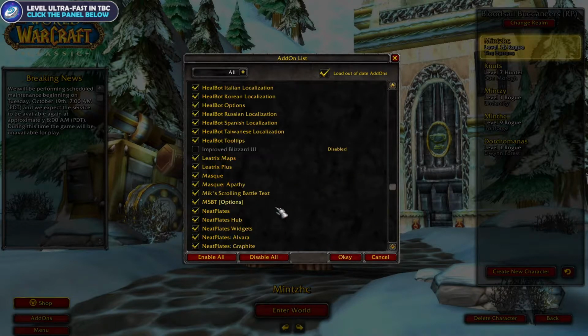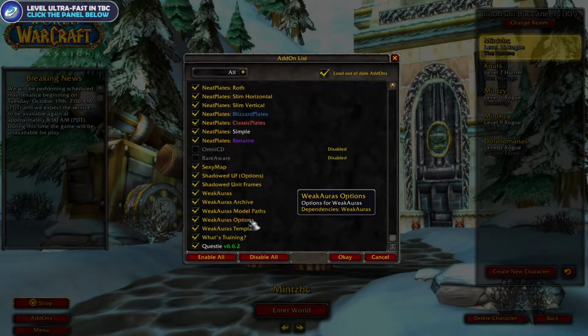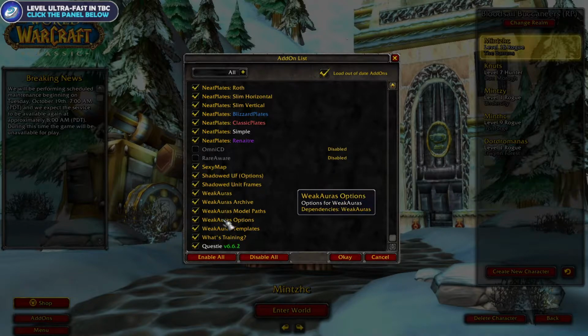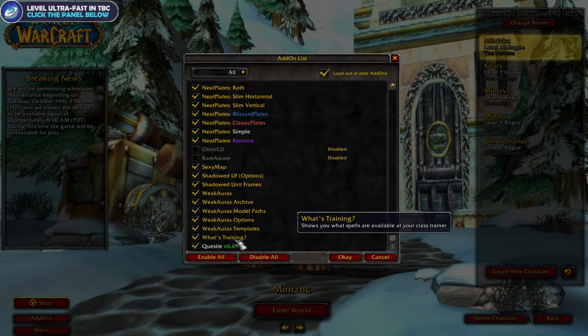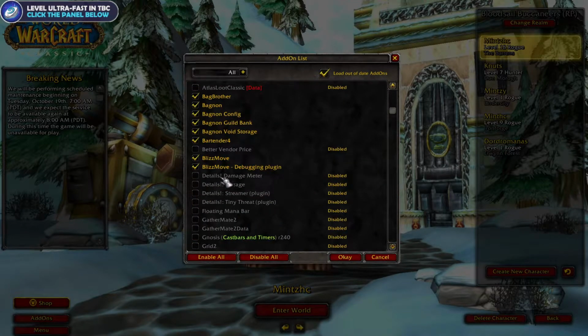So basically I'm using Leatrix Maps since I last spoke about add-ons, Leatrix Plus, Masque, scrolling battle text, Neatplates, and we'll show you exactly which one we're going to use. I use Sexy Map, Shadowed Unit Frames, Weakauras. There's 2 Weakauras I specifically use in this UI. What's Training, which helps you figure out what your spells are and what level you can learn them at and how much they cost. And I also use Questie. And I also use Improved Blizzard UI.